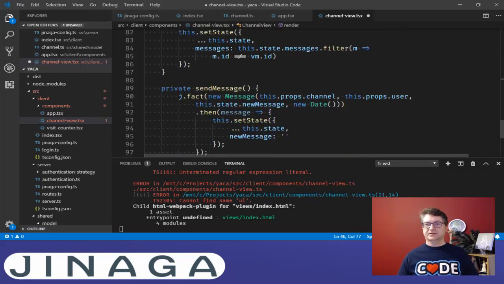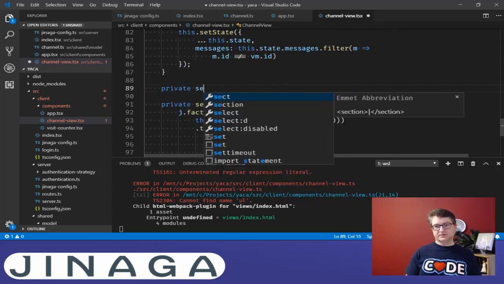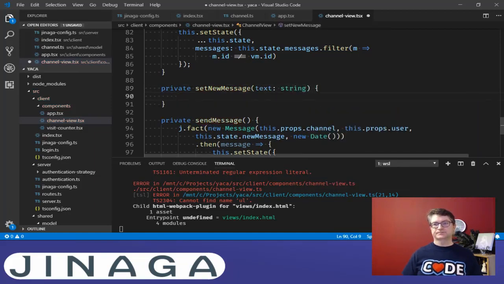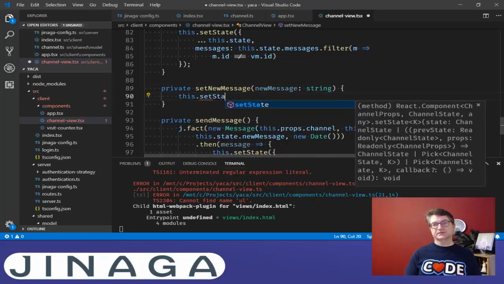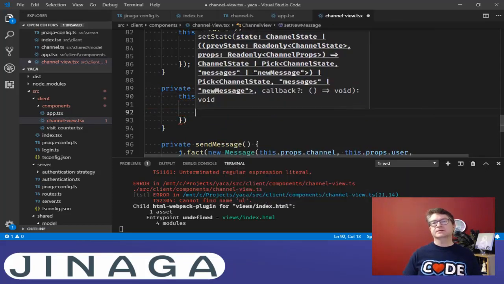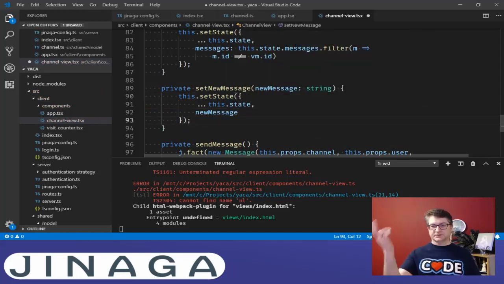In fact, let's go ahead and call it new message. That way I can just do this.set state to everything that's in this.state and new message, just as the user typed it.